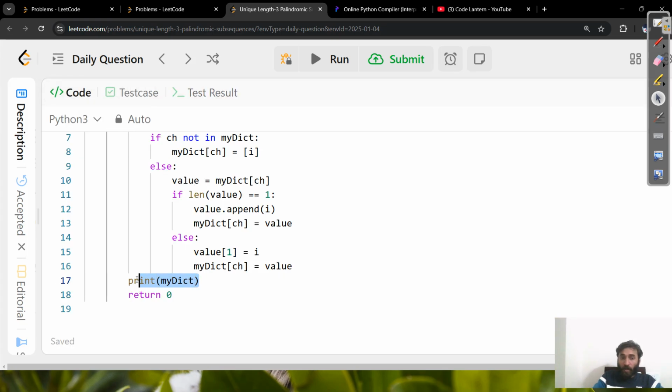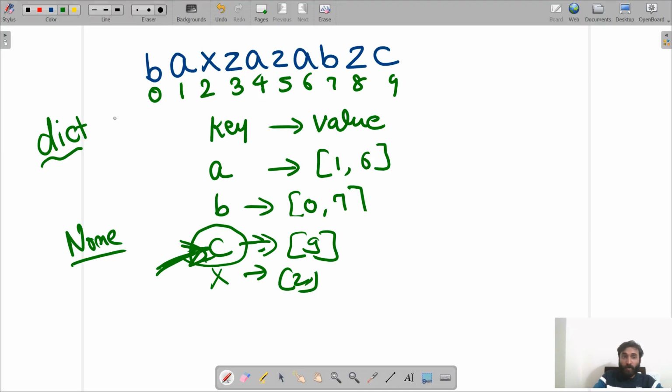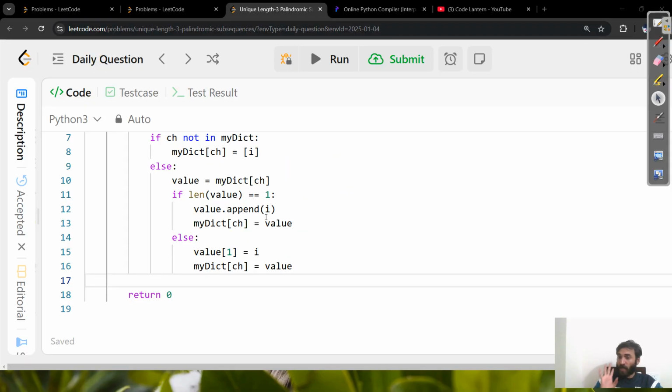Now what I will do, for every character from A to Z, I told you now that for every character from A to Z, I will figure out first occurrence and last occurrence. Okay, that I will get to know from my dictionary, because my dictionary is storing my first and last occurrence. If first and last occurrence exist, then it is storing. Okay, and after that, in between, I will try to search for unique values.